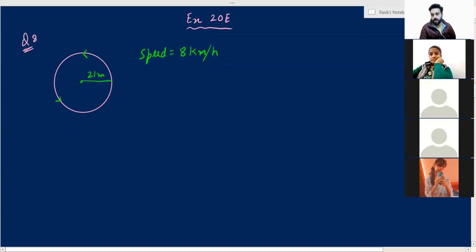How are you going to find the time? With the help of speed. First of all, we will find out how much distance he has to cover. If we know the distance and speed, can we find time? In science, you have learned that if we know the distance and speed, we can find time. Can you tell me how to find time if we know the speed and distance?